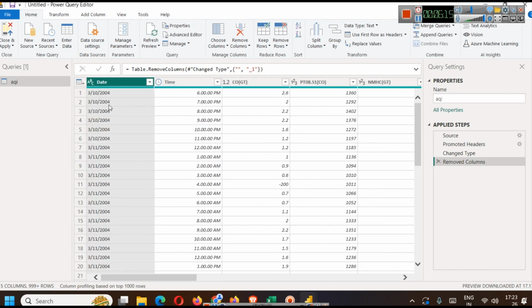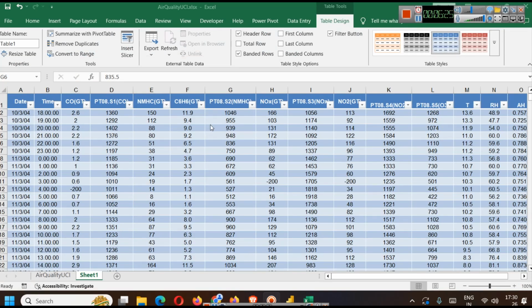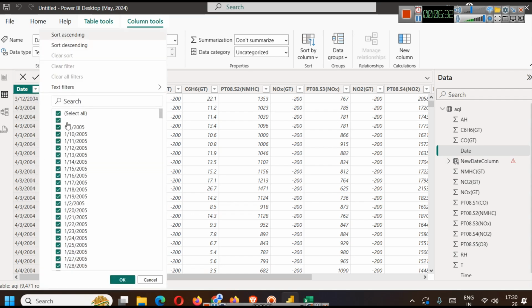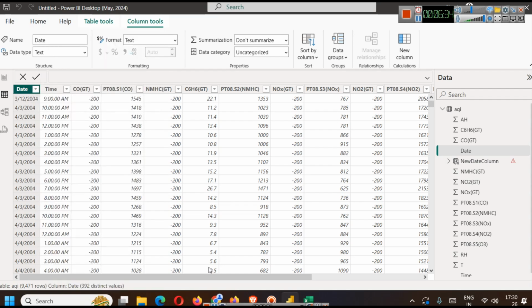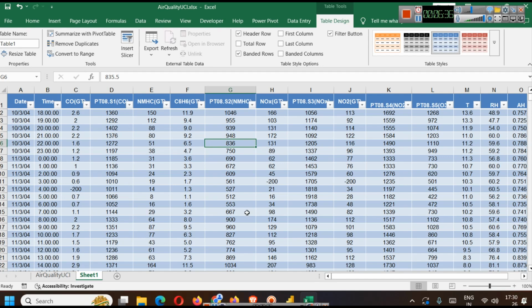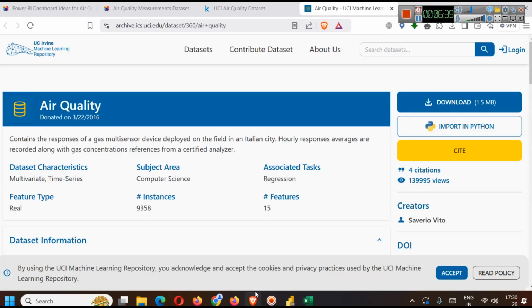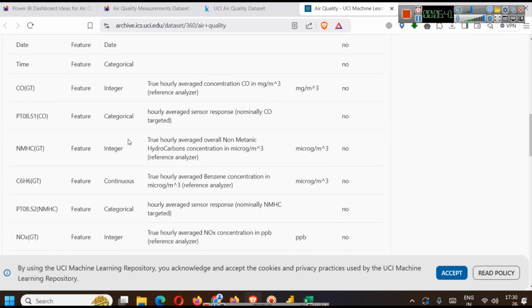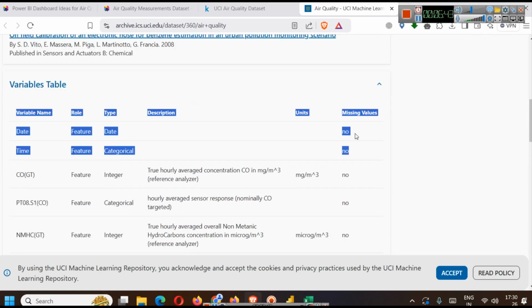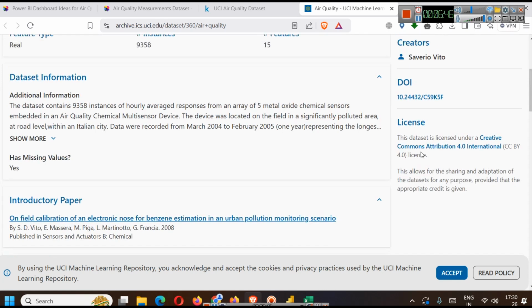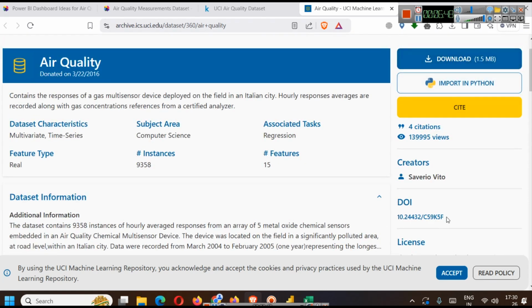Remember, in this case, if 3/10/2004 is written, this means 3 is the month, 10 is the date. So that file contains some missing date values. Okay, that's why we are having this problem. Here we can see there are some blank date values. So after looking at different sources, we have downloaded a clean data set because as per the official document, date has no missing value. So we have downloaded it from here. This Excel file can be downloaded from this zip.